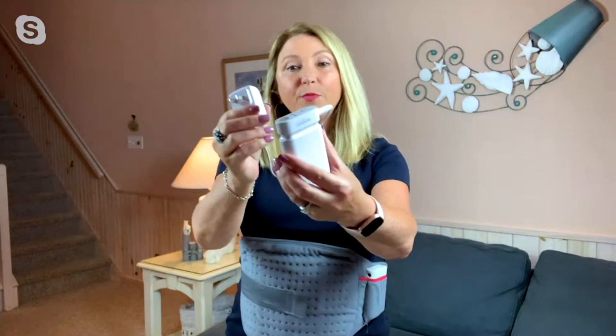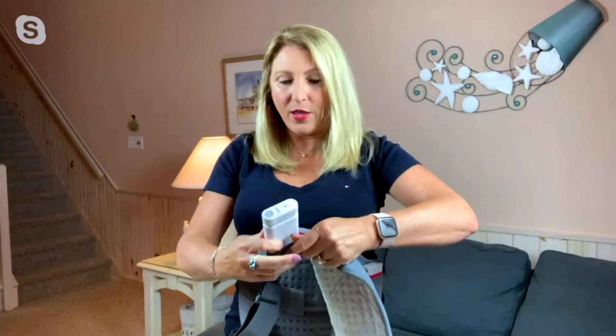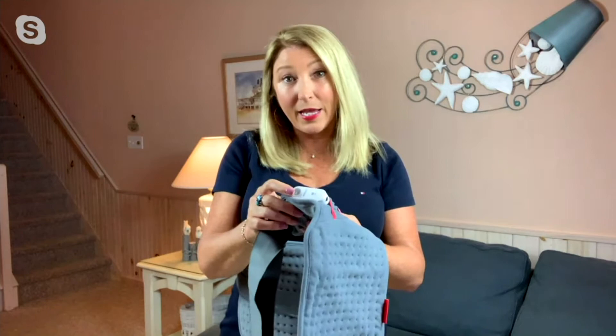You're going to charge the battery pack — you plug this part into the wall — and then this battery pack you unplug and connect to your heating pad. You put your battery in this little pocket that's provided, and then you are on the go. You can put this on your back, your stomach, your knee, your shoulder. You just turn it on. We have low, medium, and high heat settings. This is going to last about two hours on the highest setting and four hours on the lowest setting.